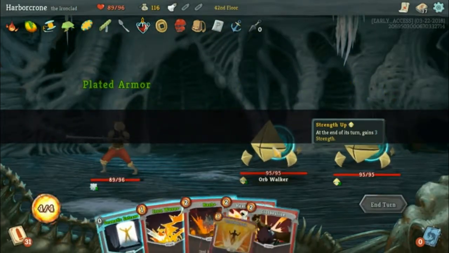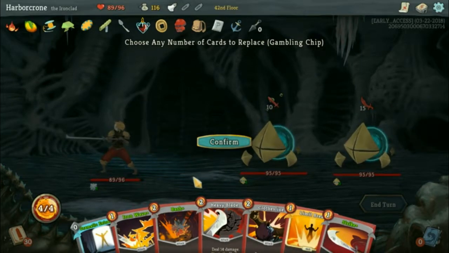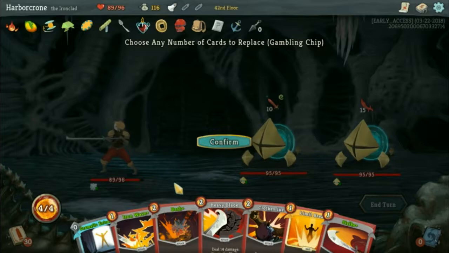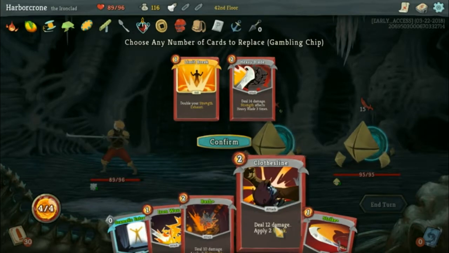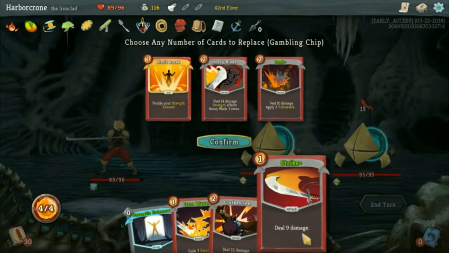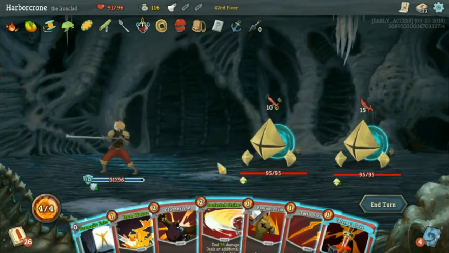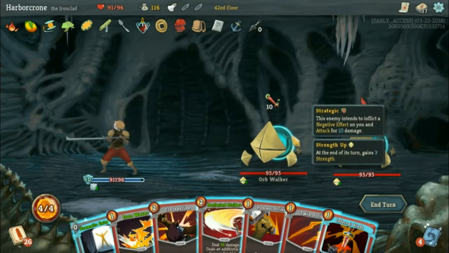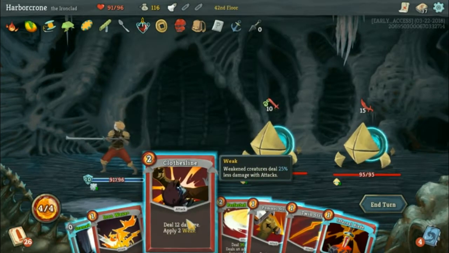Alright, Orb Walkers. Okay. Quite tanky. Got no strength. See two out. Playing Weak would be helpful. Vulnerable, think about it. And get a better Strike. Okay, so we can block for 10. There's 15 to follow up. Which we can do 7 here. So we can make them vulnerable. We'll just have to make you weak.